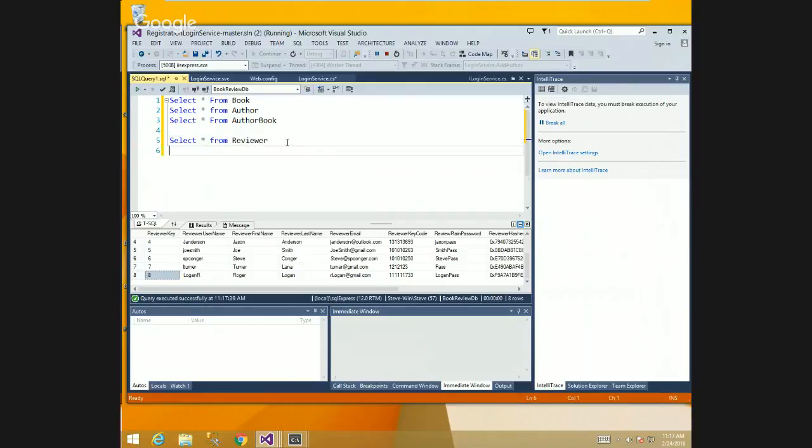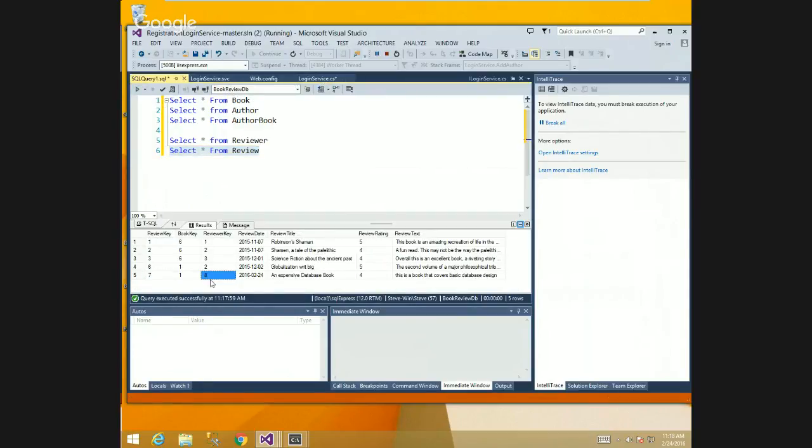So if I do a select star from review, there should be a review with the 8. I don't know why I keep having trouble. Notice the reviewer key is 8, so that's Roger Logan. The database book, and it has the review there.